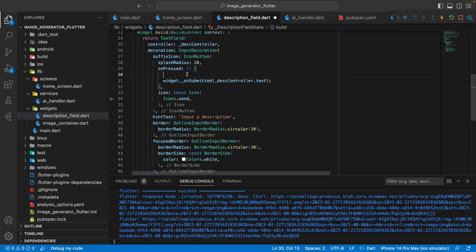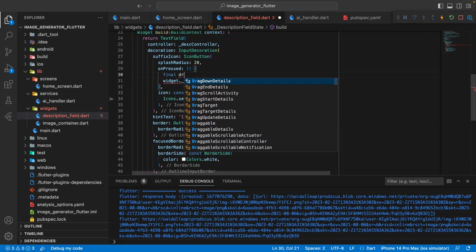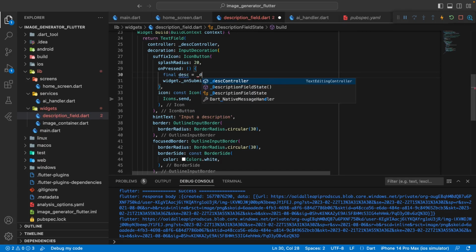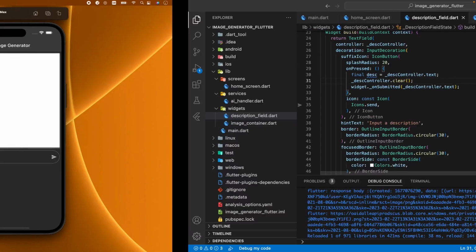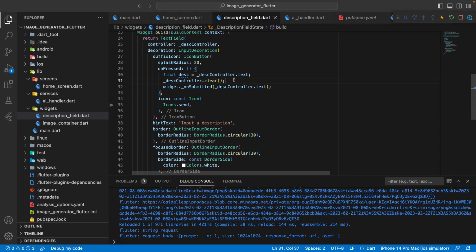So first I have to save it into a variable. I will say disk something, fine, and then this controller.text, and then we can just clear it. Fine. Okay, so we are okay.